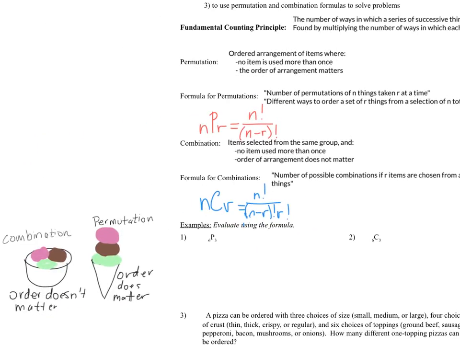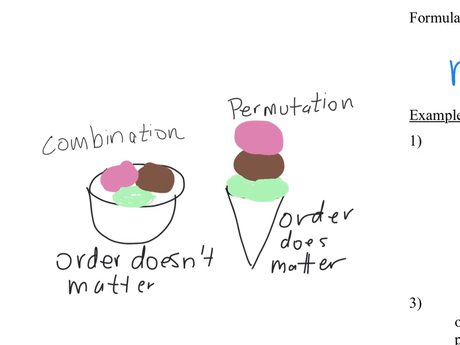Here's an analogy I've used in the past that maybe will help you make sense of this. So here I have two different forms of ice cream. On the left I have a bowl of ice cream, and on the right I have an ice cream cone. So on the right here we have a permutation. Why is this a permutation? Well, the order in which I get an ice cream cone matters. I want strawberry on top, chocolate in the middle, and mint on the bottom. If that order was changed, that's a different ice cream cone, right? If you eat chocolate first, then mint, then strawberry, that's different than the original permutation. The order does matter. That makes it a permutation.